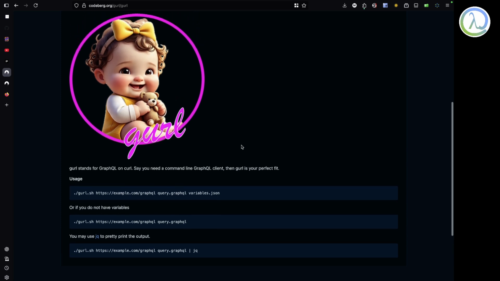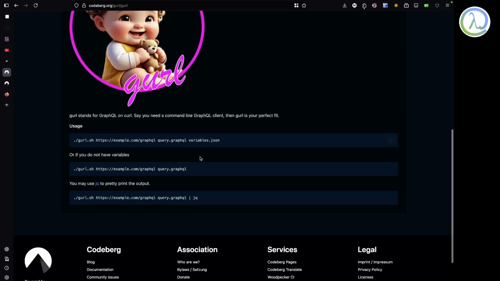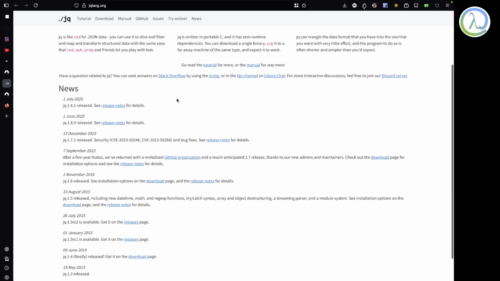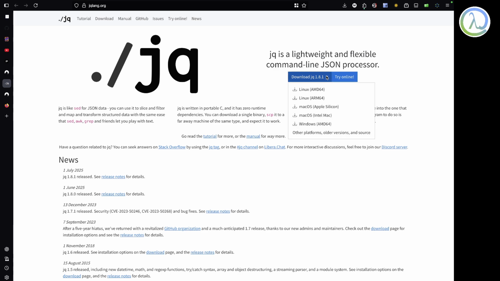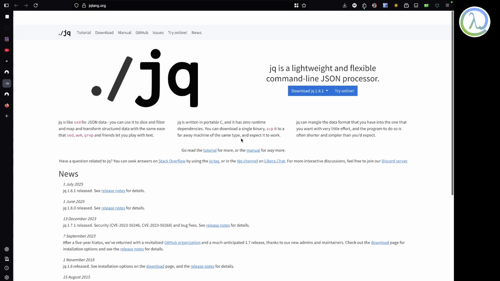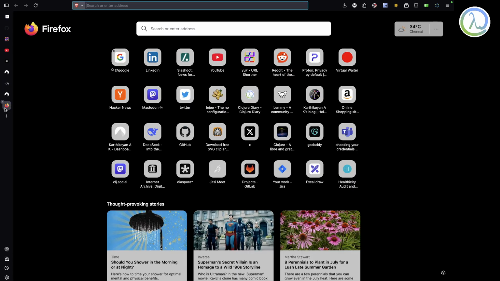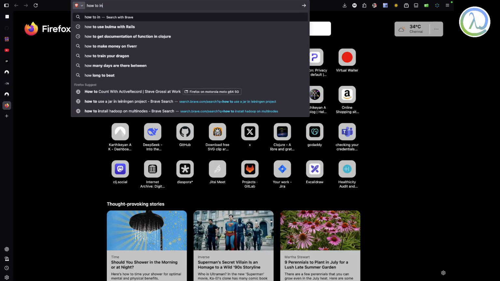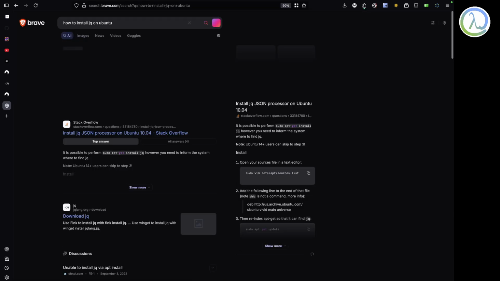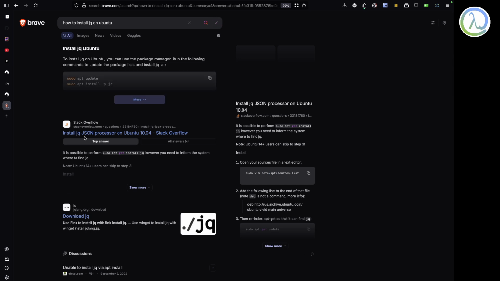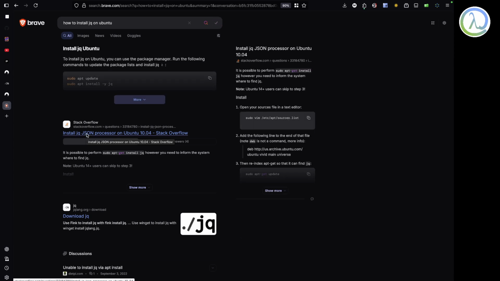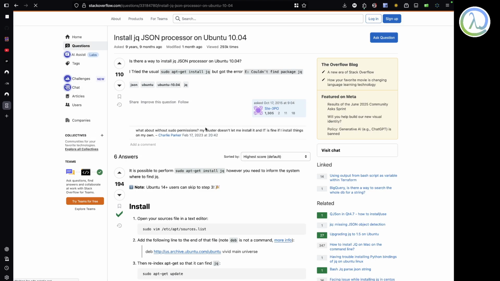Okay, so this is the script, and we came here for JQ. So this is JQ, and you can install it. I think on Mac it's brew install jq, and you have many ways to do it. Maybe you can just Google how to install JQ on Ubuntu, and you'll get a better answer.